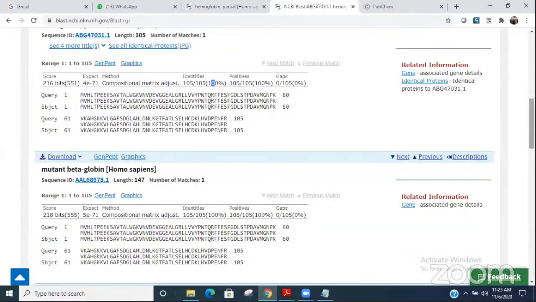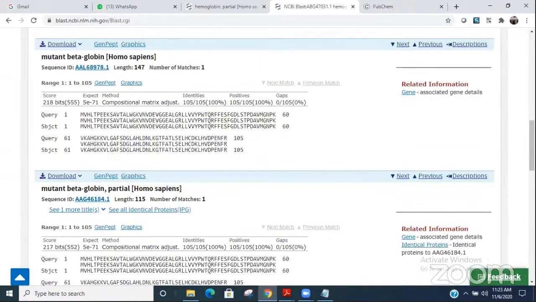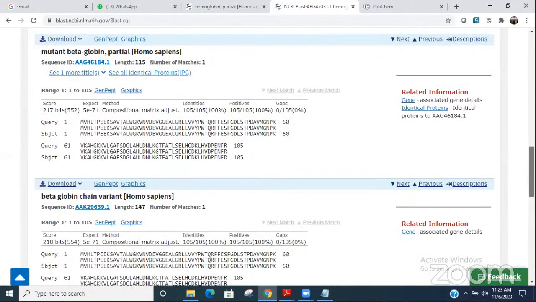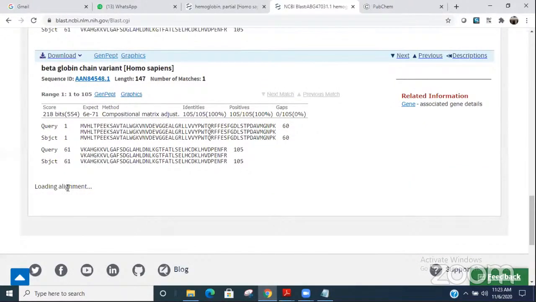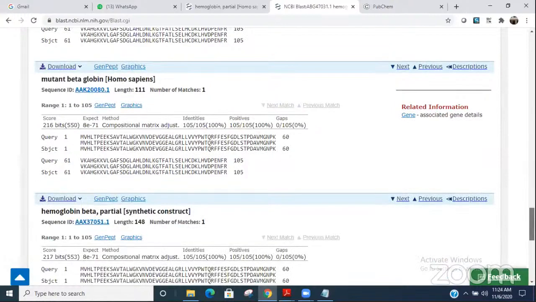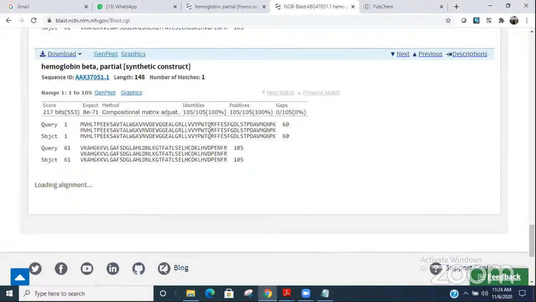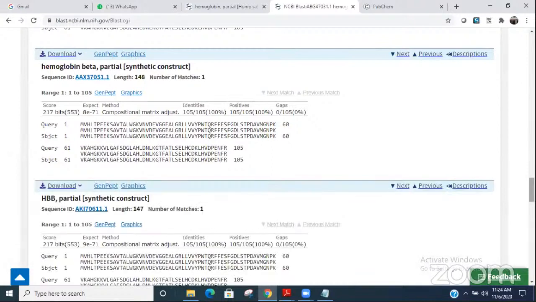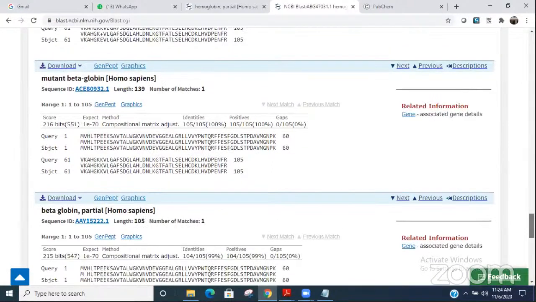So there is no space for any extra or additional sequences. So I will show you the differences in the below sequence.